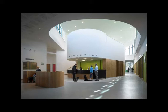We're very fortunate because we're a referral hospital. We don't have the sort of numbers of patients sitting in the waiting room at any one time. And that makes a difference too, because you're not getting animals winding each other up and getting stressed by stressing each other out. And it's also important that it's relaxing for the owners, because they come here when they're extremely worried about what's going to be able to be done for their pet, and we need to make sure that we give that air of calm and professionalism to them as well.